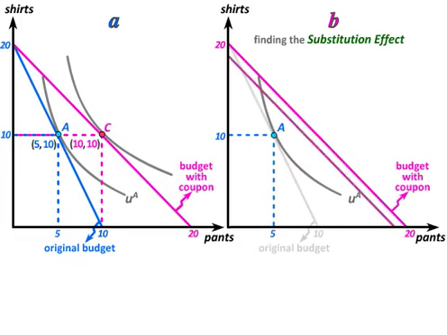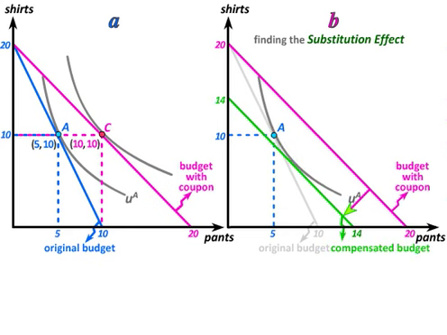To solve for the pure substitution effect in this case, however, we have to set up an expenditure minimization problem. We take the final prices, in other words the final slope of the budget constraint, and ask how much can we shift that budget constraint in and still reach the original indifference curve that's labeled as UA. Graphically, this simply involves drawing the compensated budget constraint, which is the budget constraint that has the slope of the final budget but is tangent to the original indifference curve.